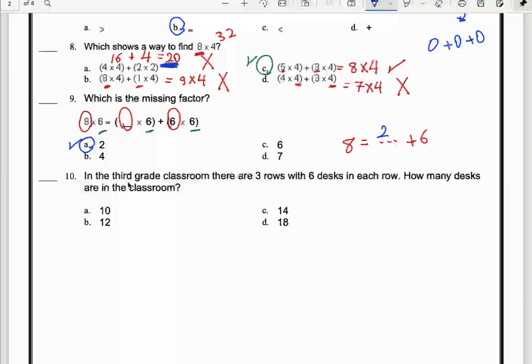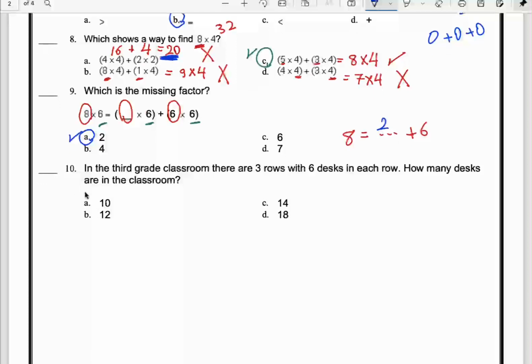Before I move to the next question, if you have any problems with distributive property, you can use your mic. If you don't, please do not use your mic. If you have any problems with questions 8 and 9, use your mics. Yes? I didn't hear you, my hero. Please repeat. My hero, do you have any problems with question 8 and 9? Okay, so let's move, my heroes, to the next question.